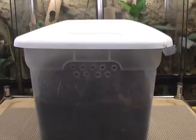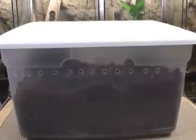Note how ventilation holes have been added around the perimeter of the tub using an inexpensive soldering iron. A sharp drill bit can also be used to produce the holes, but this method risks cracking the brittle plastic if too much pressure is applied, and also results in a mess of plastic bits drilled from the hole. The soldering iron is a quicker and cleaner method. Just make sure that you are careful around the hot tip and make the holes in a very well ventilated area.